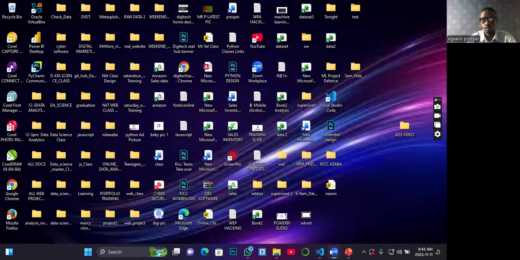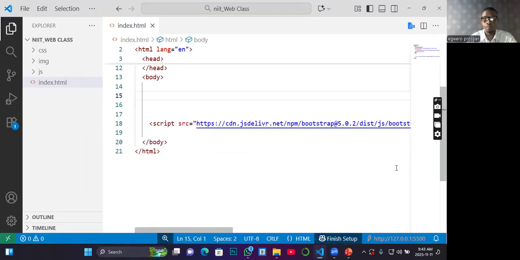So in our last class we talked about Bootstrap, and I told us the necessity and the importance of starting the journey by knowing the Bootstrap grid system.